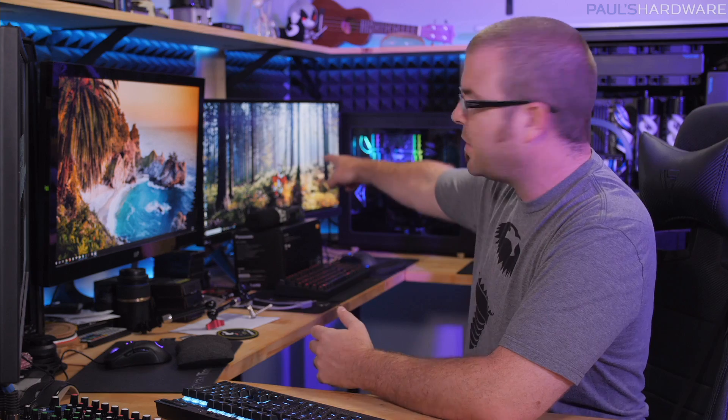The computer in the back is Arctic Panther, which I built over the course of several years — it has many different iterations and there's a long video series on that one. The monitor here is the Acer Predator X34, which I use as my primary gaming monitor, and Arctic Panther is my primary gaming computer. However, because it's been really hot and the garage has been very hot, I haven't been gaming on that very much. Also, my wife and I have been playing a good amount of Overwatch lately, and Overwatch doesn't benefit much from an ultra-wide 21:9 monitor — it actually crops what you see, so you get a better gameplay experience on 16:9.